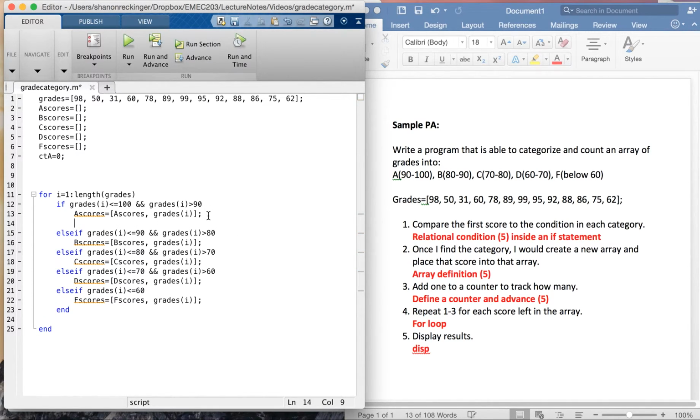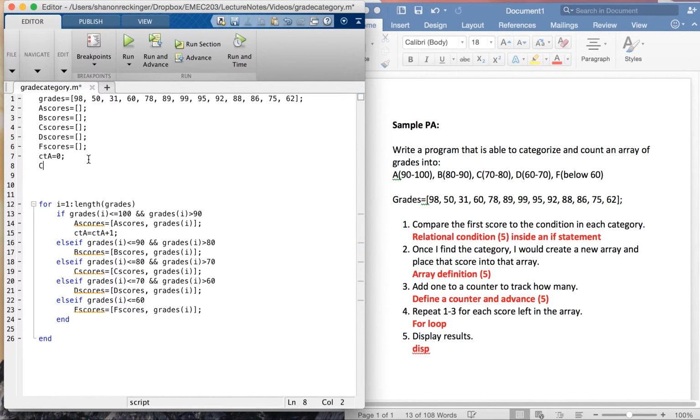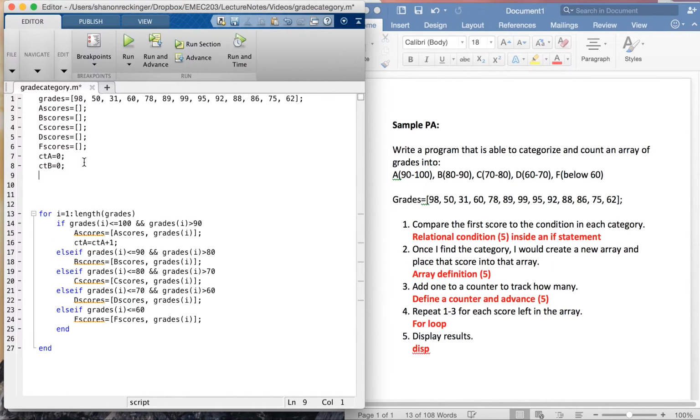So then when I get into the condition where the grades are in the A category, I'm going to add 1 to it. So, again, similar to adding onto the array, here I'm just adding 1 to the counter itself. And we will do this all the time to do counters. And then you'll just repeat the same thing for each grade category.